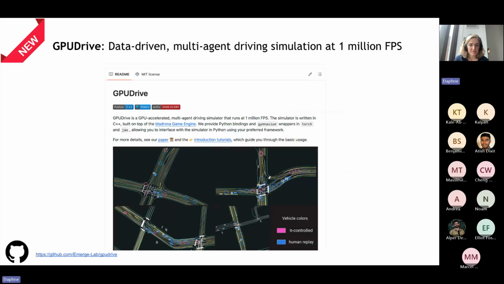Oh yeah, good question. Here, I just wanted to show the fact that you can easily control vehicles with different policies. The pink vehicles are controlled by a policy that is trained through self-play, and the blue vehicles are just replaying the human log. Actually, I called this log replay in this presentation, but they are called human replay, which is not consistent, but it means the same thing. Okay. All right. Thanks.